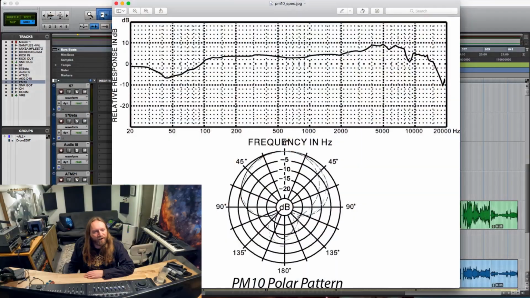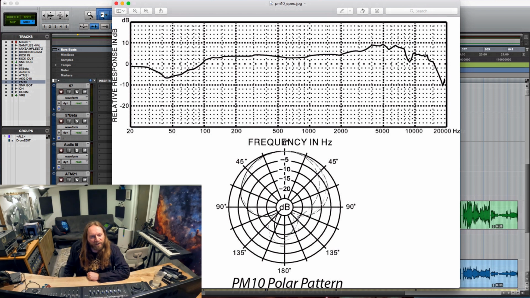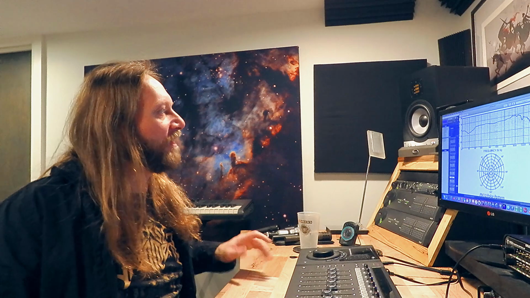And then we've got a fairly natural but not entirely smooth accentuation in the presence range again. We got a few peaks and dips here, a little bit of a duck down around 7-8K, and then got a couple little peaks again before things drop off heading towards that 20 kilohertz range. Again, it's a little bit more accentuated than, say, an SM57 or some of these other options, but if you want to add a little extra thrill to your snare drum sound, this can be a great choice for that.